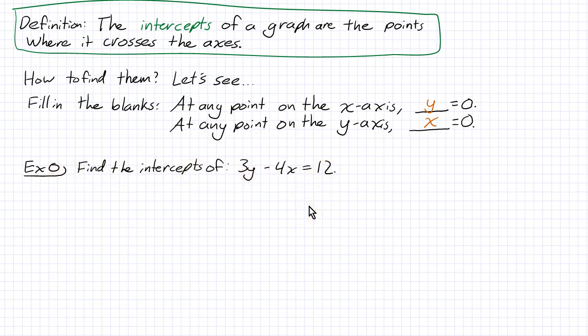Now let's do an example of using that principle to find the intercepts. So if we're going to find the y-intercept to start, that's going to be at a point where x equals 0. So we're going to plug in x equals 0 into the equation and see what y makes that work. The equation that tells you about the y-intercept is going to have y as a variable with x equals 0.